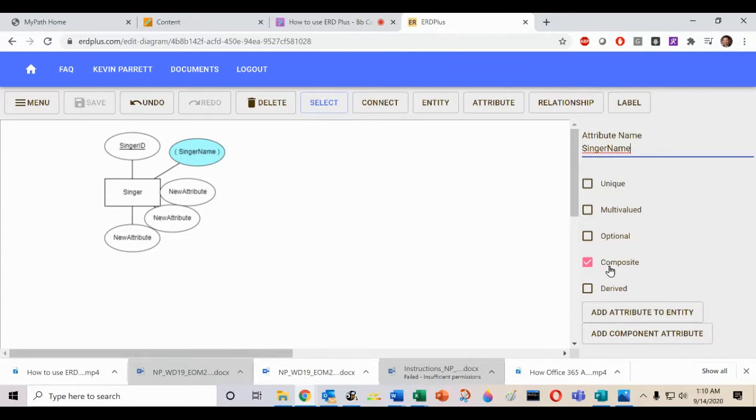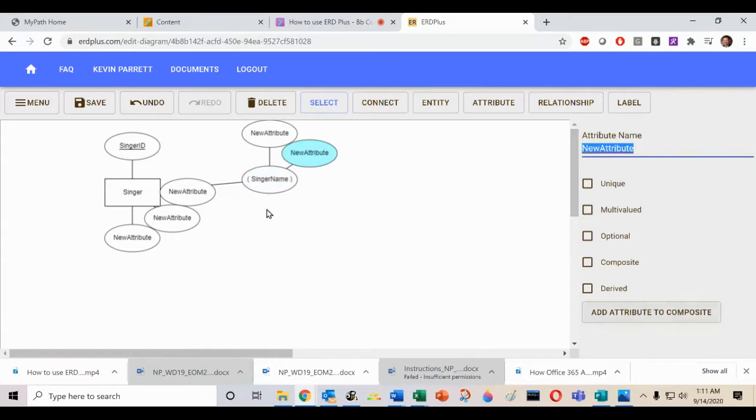Now remember, I said this was composite, so it's made up of first, middle, and last name. So if you go down here where it says add component attribute, you'll go 1. Click that again, do component. Click it again, do component, just to show you how to do this. So under this, I'm just going to do singerFName for singer first name.